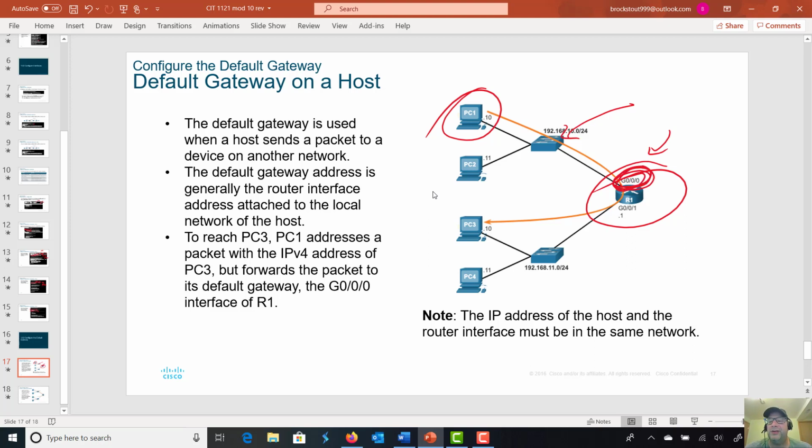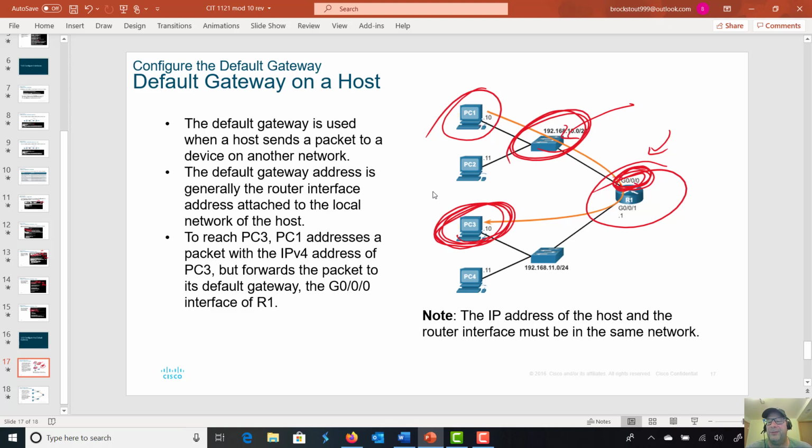We went through this in another slide. Hopefully this is making sense, and this default procedure is something that you are familiar with. But in order to get across the router, the only way you're going to get to that router across the switch that only reads MAC addresses is to put the destination MAC address of the router interface in the frame header, and the destination IP address would be the IP address of the actual destination.